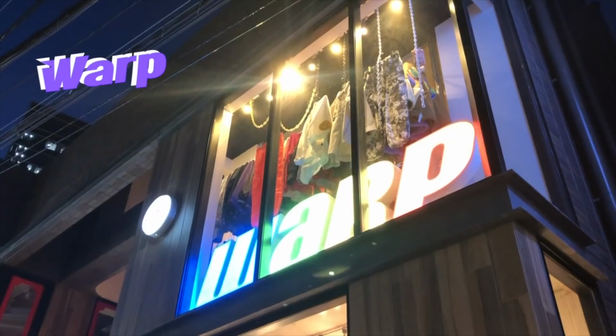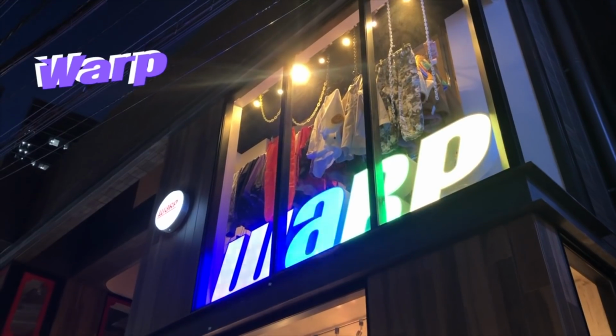So some shops that I would put in your maps just to have a point of reference is Warp. Warp is a really cool little streetwear store down those back streets. Put in the Supreme store, that'll take you down where all the streetwear brands are, like Half and other little hypebeast things. And then if you put in X-Girl, that's going to take you around the very back of Harajuku, and that's the street where it all breaks off.